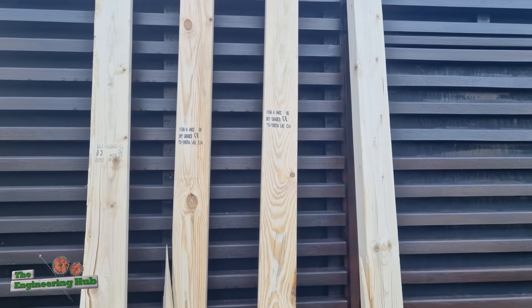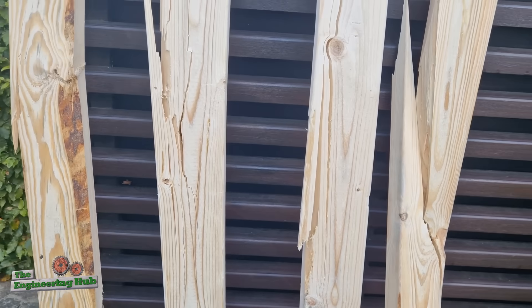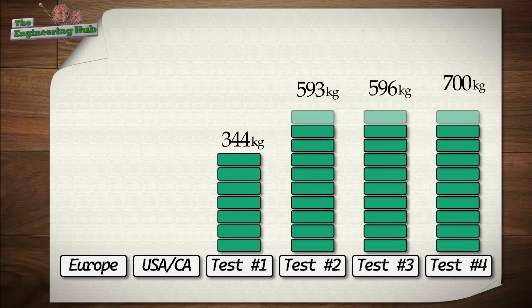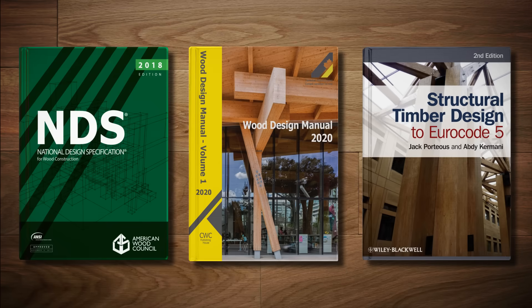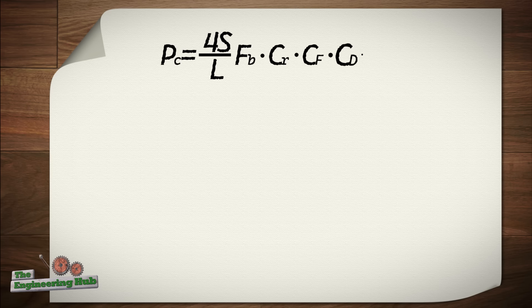Even though four tests are quite few for a statistical analysis, it is clear that wood holds an ample reserve of strength. It is also very evident that wood as a material has a highly variable capacity, ranging from 340 to 740 kilos in our tests. The codes came in lower, at 155 and 300 kilos. Note that I'm investigating a European 2x4, but the North American codes predicted its strength with much better accuracy. But the question remains — why are the codes so terribly off? Or are they? Before you declare engineering codes a scam, bear with me a little longer.